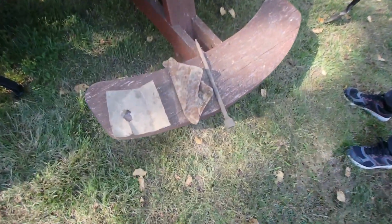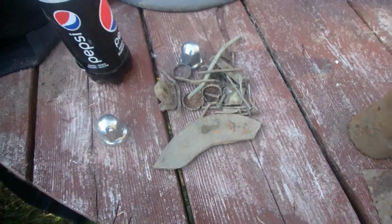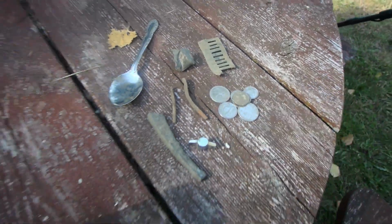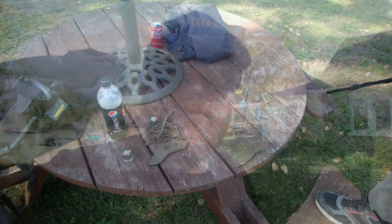Connor found pretty much everything awesome. So yeah, you guys want to see what we found? Let's start things off. We got some big stuff here. And always, junk, and that's my pile. This is all Connor's stuff. Drywall scraper, window weight, spoon, shotgun shell, spill of coins, harmonica reed. He did really well. You did really well. Congratulations. But yeah, it was a good hunt.